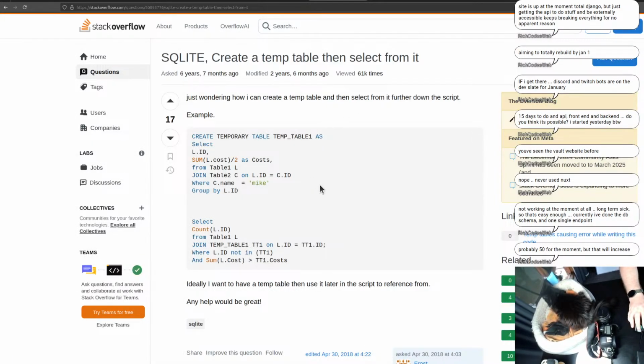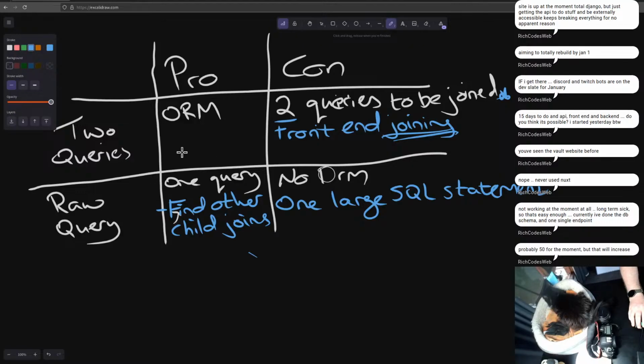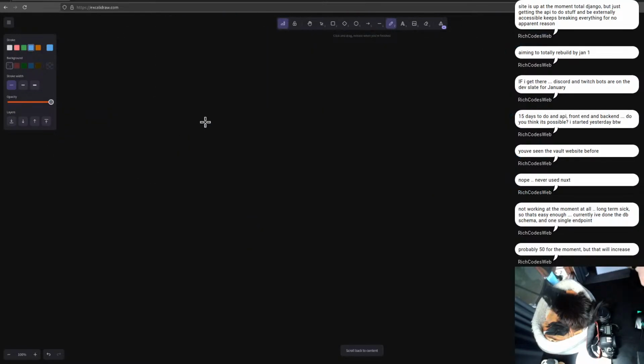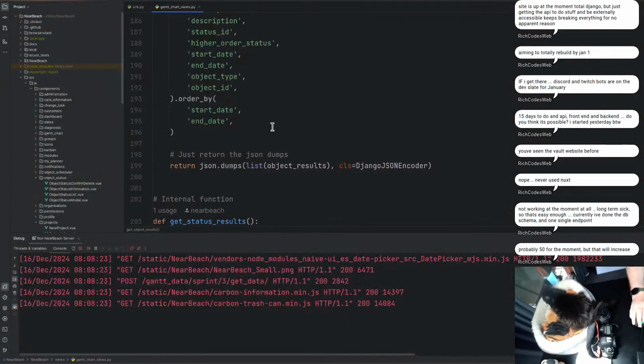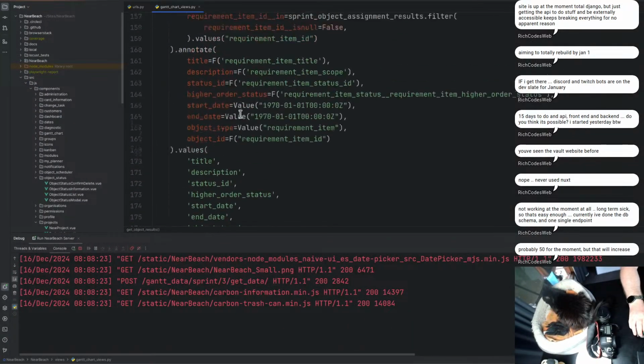All right, so one thing we could potentially do is, because we've got the object assignment table, and we use it over and over and over again, we could potentially filter for stuff in it. And we do it in here.